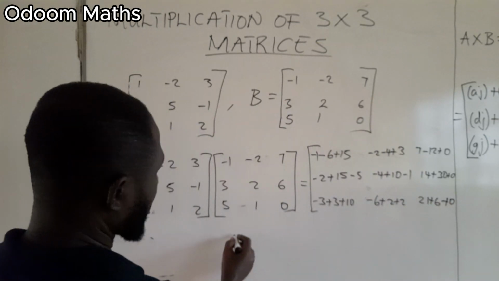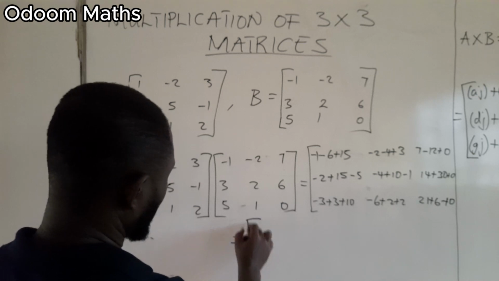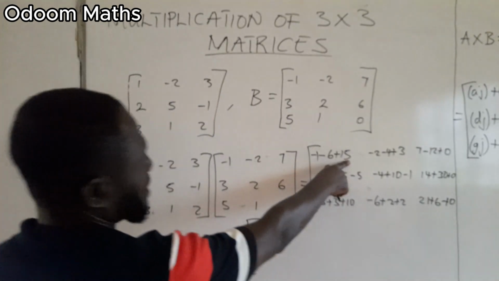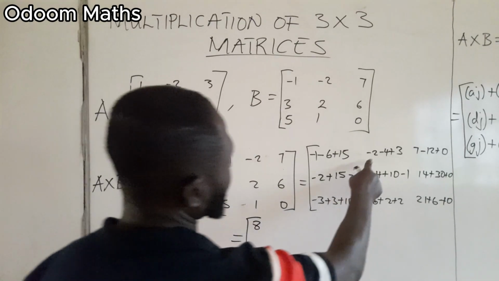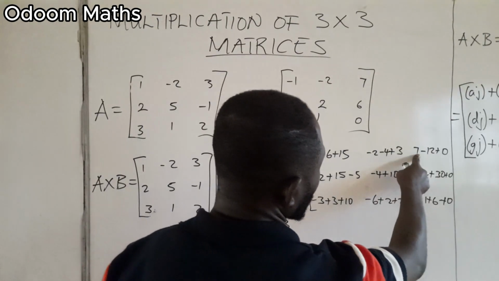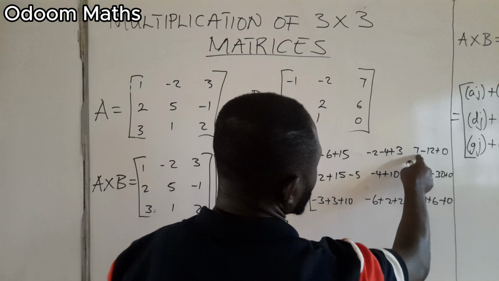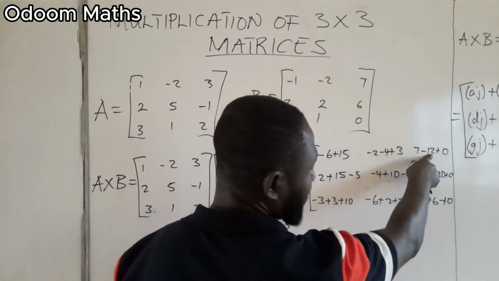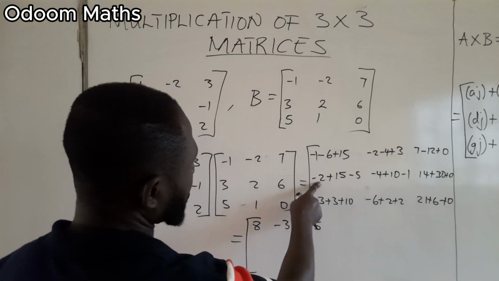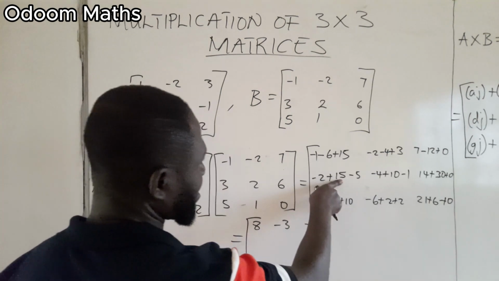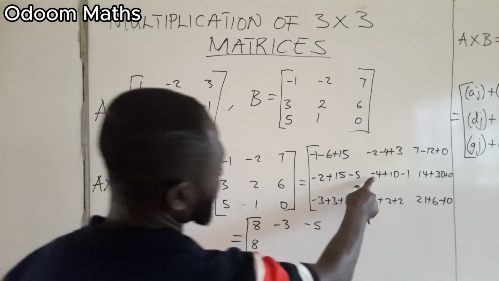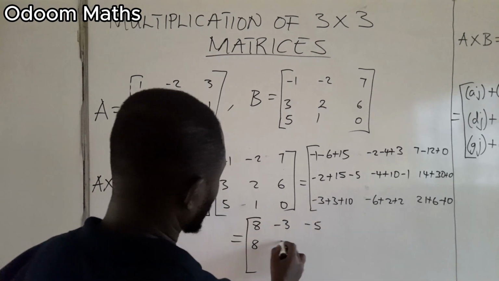So we can simplify this to be, this is going to be negative 7 plus 15. It's like 15 minus 7, which is 8. Then this is negative 6 plus 3, is also negative 3. Then this is like 7 minus 12. So 7 minus 12 is negative 5, so negative 5. Then negative 2 and negative 5 is negative 7. From this becomes, or plus 15 becomes 8. Then this and this is negative 5, so plus 10 is 5.